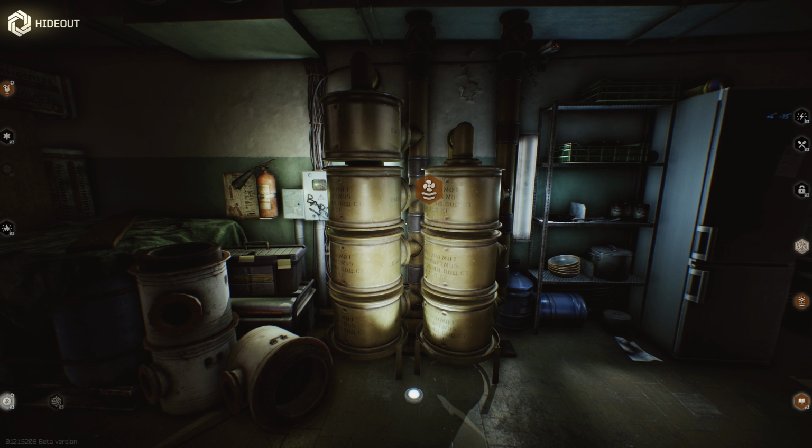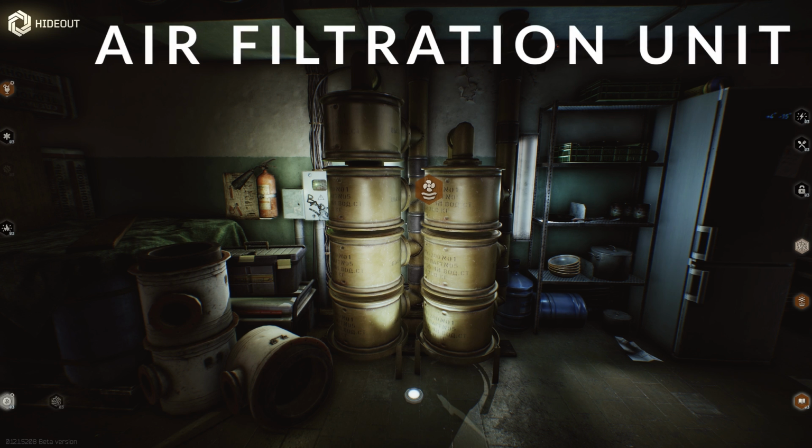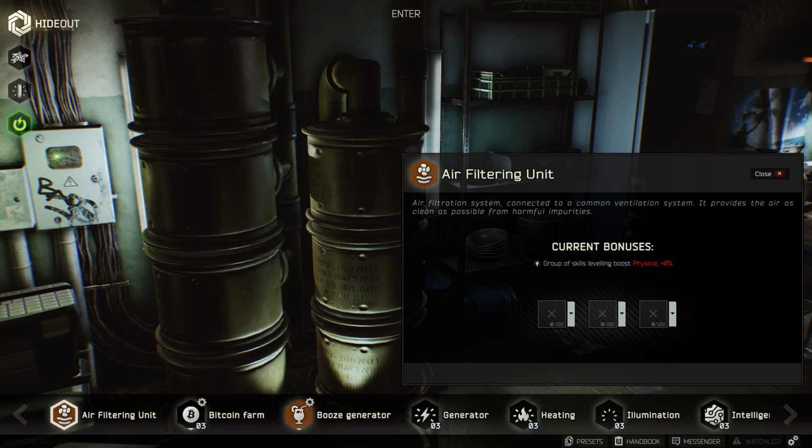The air filtering unit is a one-off endgame purchase. You need 10k USD to unlock this. I know that's a big price tag. That being said, once it's up and running with the filter, it gives your entire physical section of skills a 40% leveling boost. That's a massive boost, especially considering some of the physical skills are a pain in the ass to level. I wouldn't run it all the time, but if you know you're settling in for a good EFT session, then it's totally worth throwing a filter into it.